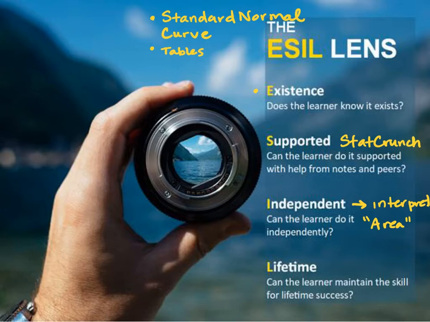And then as far as lifetime skills, this is more just understanding the general ideas of these normal distributions. There are so many things that end up being fairly normally distributed, or we can approximate with a normal distribution. And there are some simple ideas like, if you're not more than 2 standard deviations away from the mean, then it's not something unusual. It's not something to be worried about or concerned with. So being able to identify that is useful.